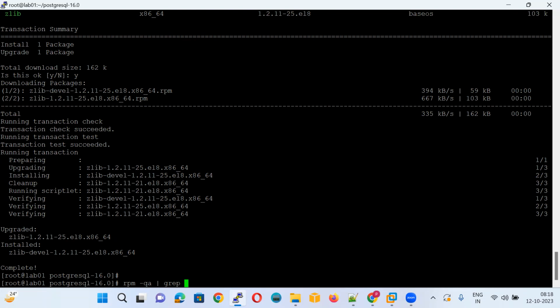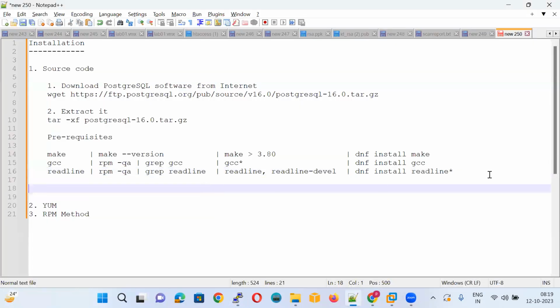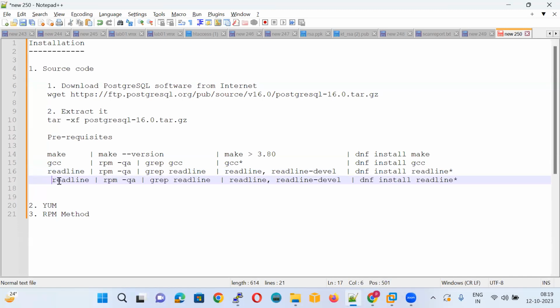Okay. zlib. So I've got both zlib and zlib-devel. I need to see both.